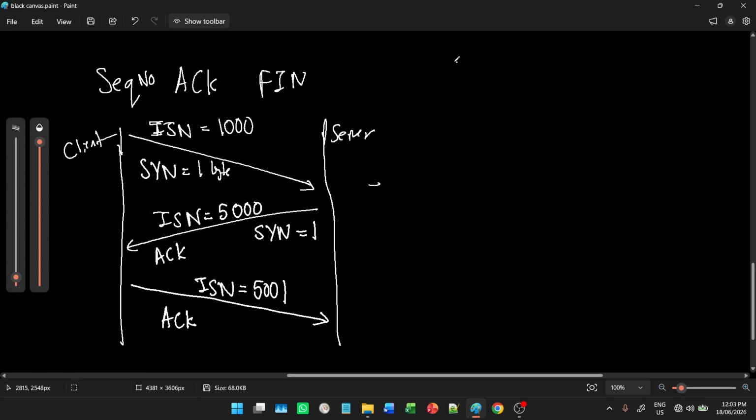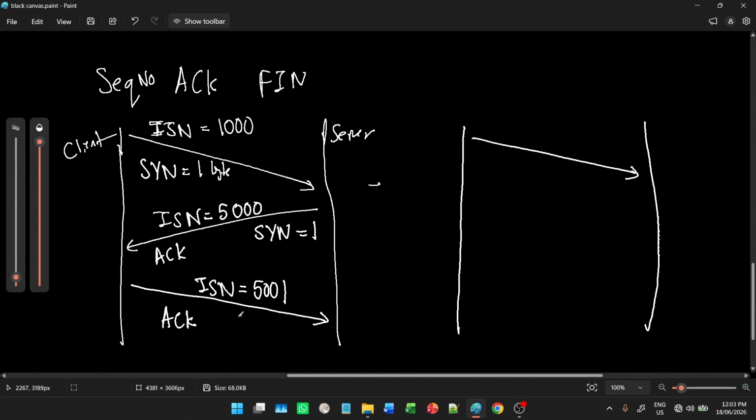What does this mean? Well, here's the thing, very important. This is very important. So this is how connection establishment works. Let's talk about the data transfer. Now the ISN is 5001, right? It's expecting the 5000 first step. In fact, forget about this. Let's talk about a bit more. Well, I think it's sequence number over here. I'm not going to be sure. We will talk about this a bit more in detail later.